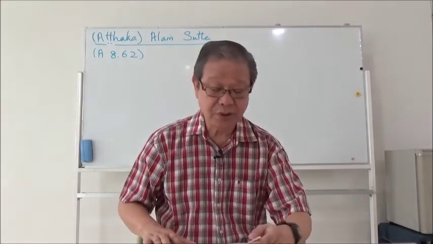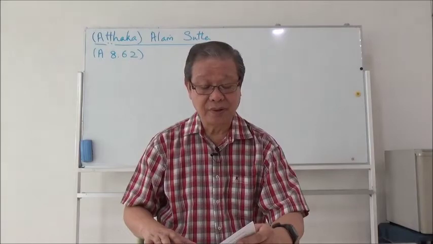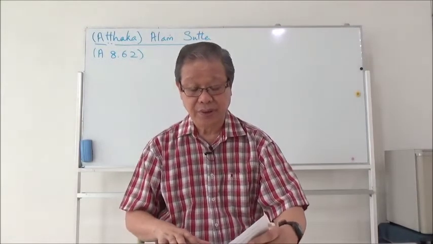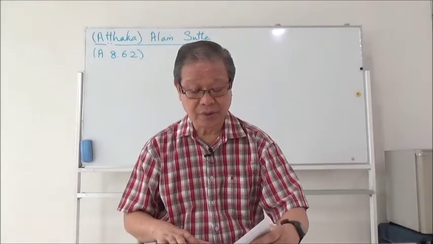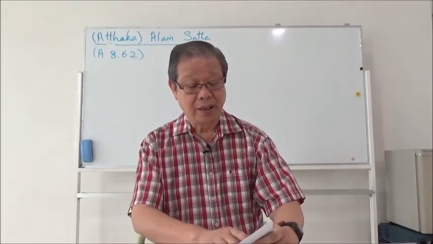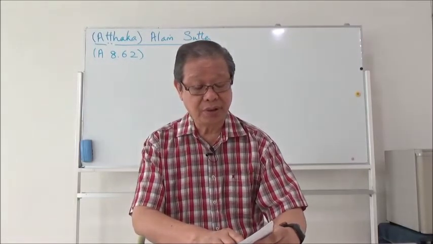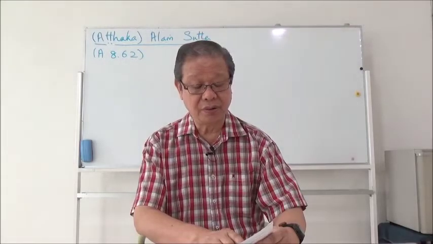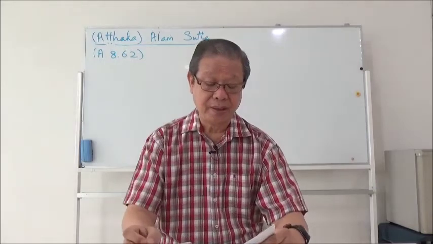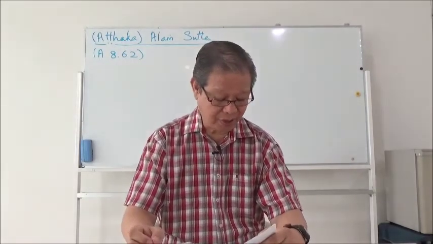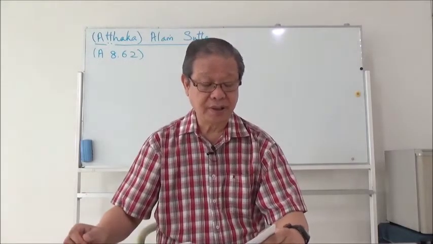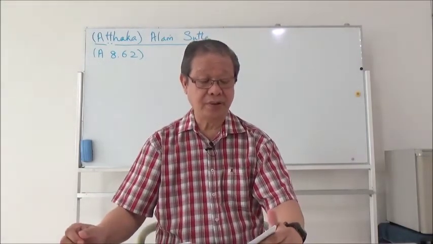Now on page 74, you have a summary of four types of learners. This is also quite useful. This also is from the Anguttara, Book of Fours, and also the commentaries. The first kind of person is called the intuitive learner, Ugghatitaññū. This person is a quick learner. So, page 74, Section 3, four kinds of learners. This is very well known.